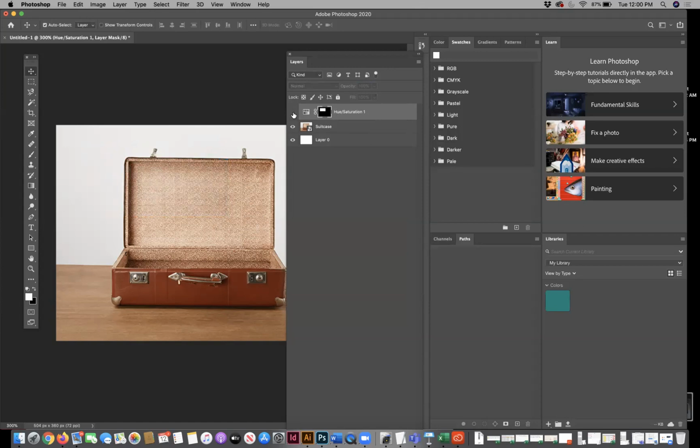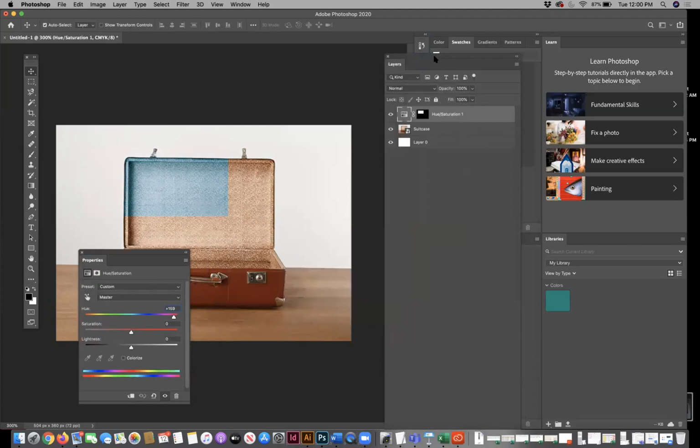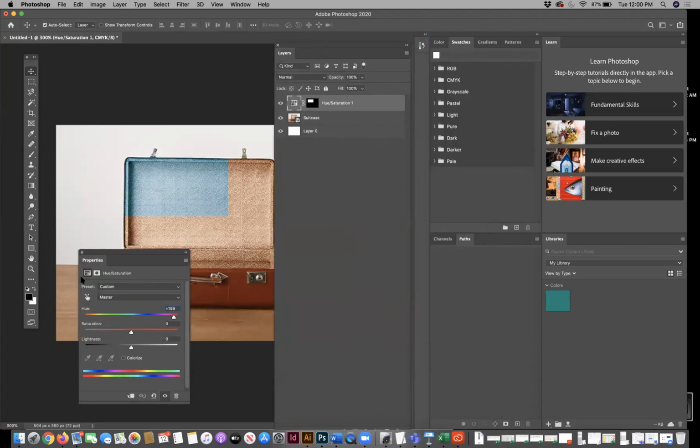If I actually click on the little eyeball, it's not going to show any type of selection because I'm hiding that layer adjustment on top. So that's kind of nice because you can always double click on your layer adjustment. Let's see. Of course I say that and it's not doing it. And it's because it's hidden behind here. If you double click right on top of that, you can always go back and adjust this.